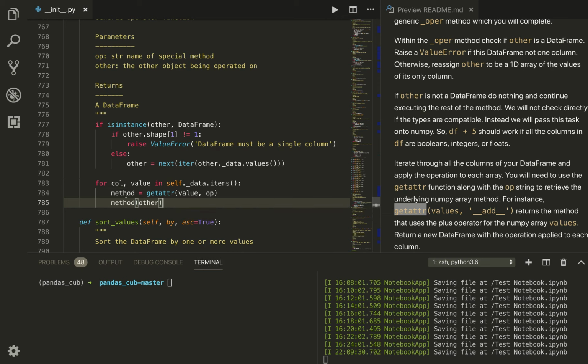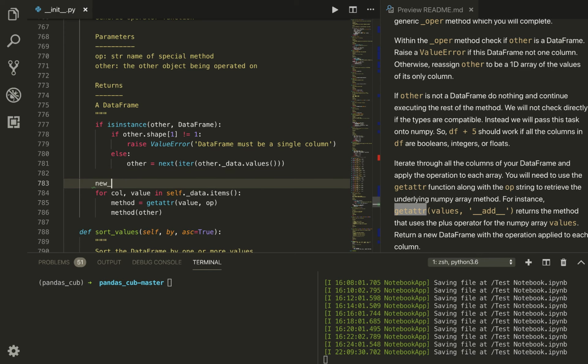So it's going to apply the operation on other. So it's going to get, for instance, the dunder add method, and then we're going to call that method with other. So this will be the new result.